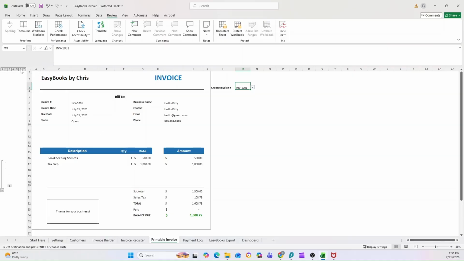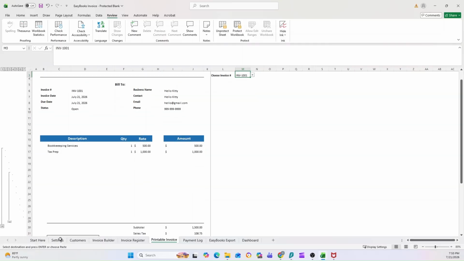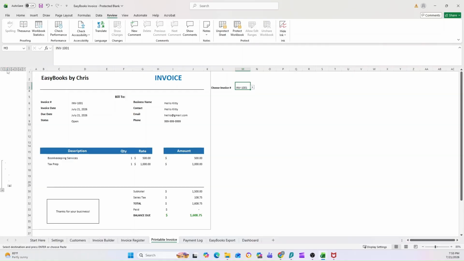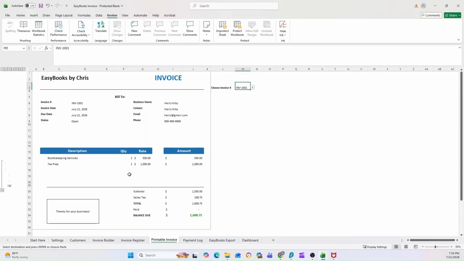So these over here, these are set hidden columns. Depending on how many lines you have in your description, if you wanted one that had a bunch of descriptions, then you could choose 7, and each one goes down by 2. So I'm going to choose the 2 here, and that makes this a little bit smaller. Actually, I'm going to go 3, right? So now you have all of your info. Thanks for your business there.